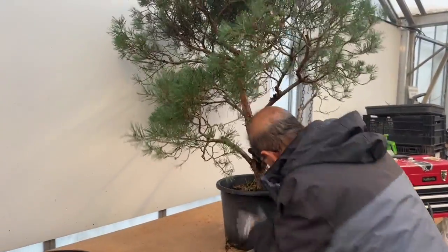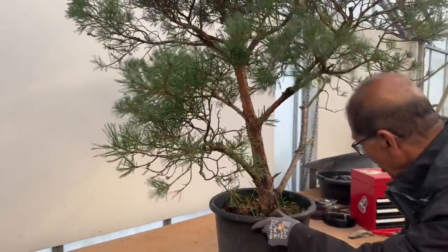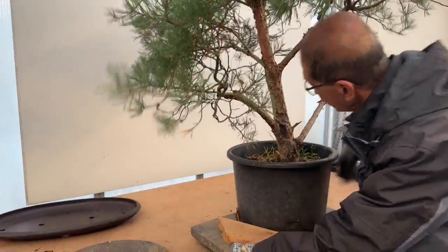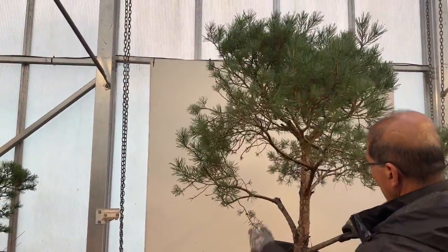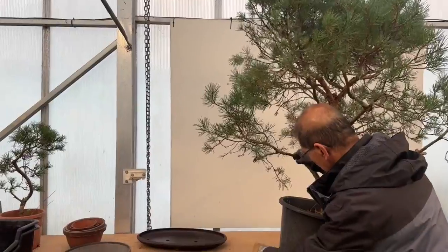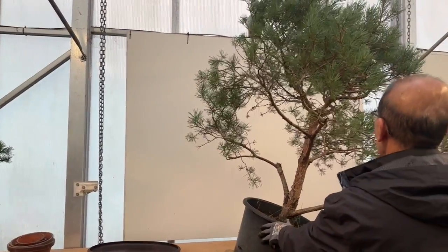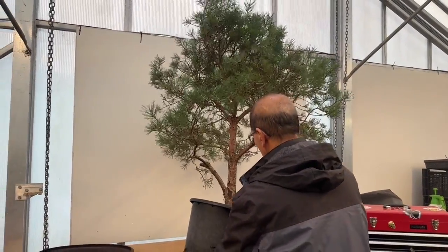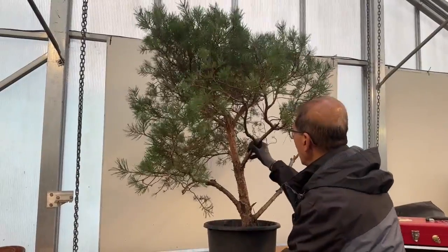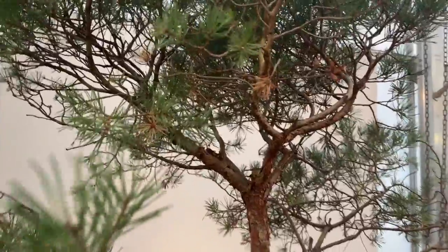So if I prop it up, what I want to do is to give it some angle. That helps. I can see that this bit is quite interesting, veering away there. That is interesting.